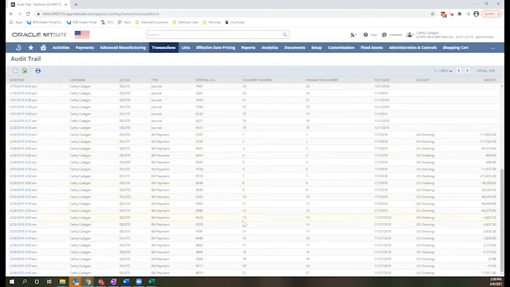Which is extremely helpful if you are trying to find information that has gone missing, because obviously you can't search for something in NetSuite using a saved search or using a report if that data no longer exists. There's nothing to search for. So this is an amazing tool if you are trying to find something in the system that you know was there and is no longer there.